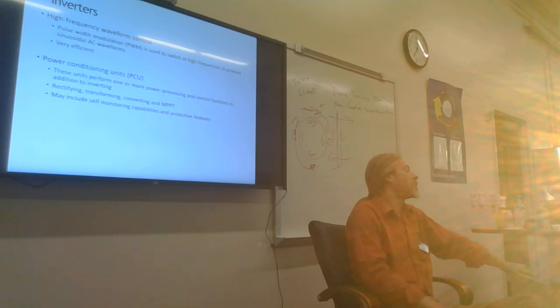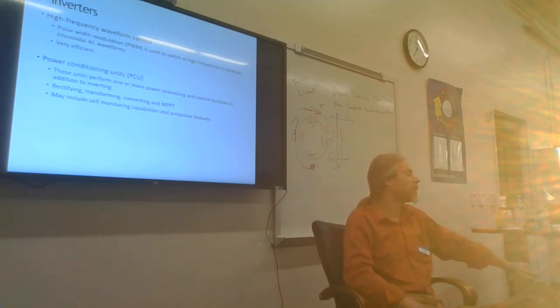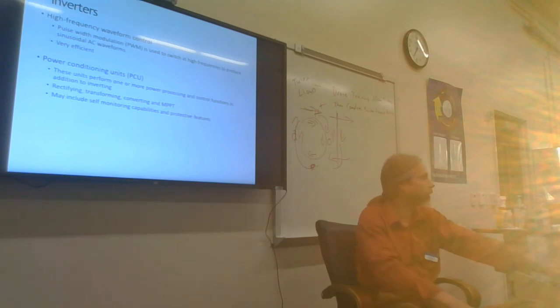Many of these power conditioning units can contain self-monitoring and protective features. You know, they don't want something to break, and so the power conditioning unit is one more step to making sure that if we get to too high or too low a voltage or current condition, it will turn off and deactivate.